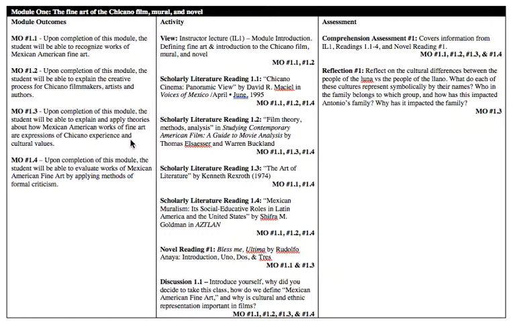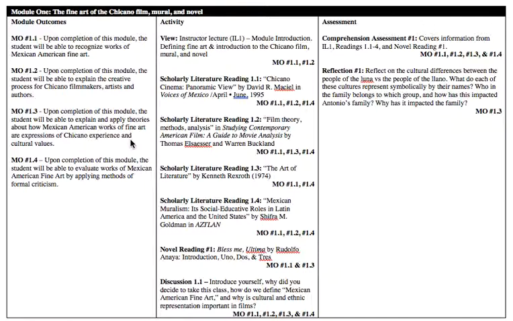And so Maciel's article is going to align with Module Outcomes 1.1, 1.2, and 1.4. It's basically going to give you an overview and understanding of the works of art so you can recognize them, in this case the films. It's going to give you the ability to explain this filmmaking process as a creative expression of the artist. And then in Module Outcome 1.4, you'll be able to apply methods of formal criticism, in this sense film analysis.